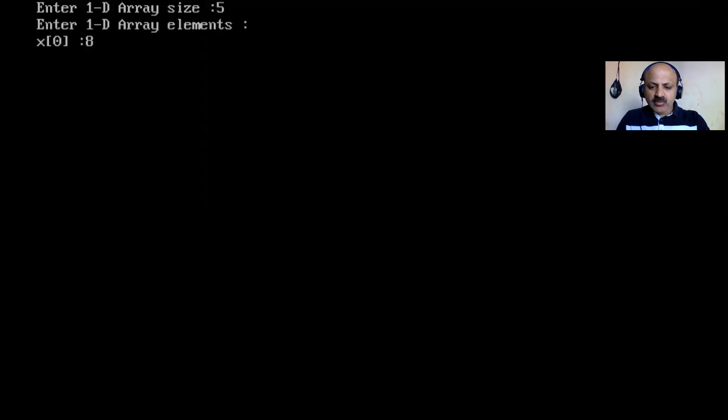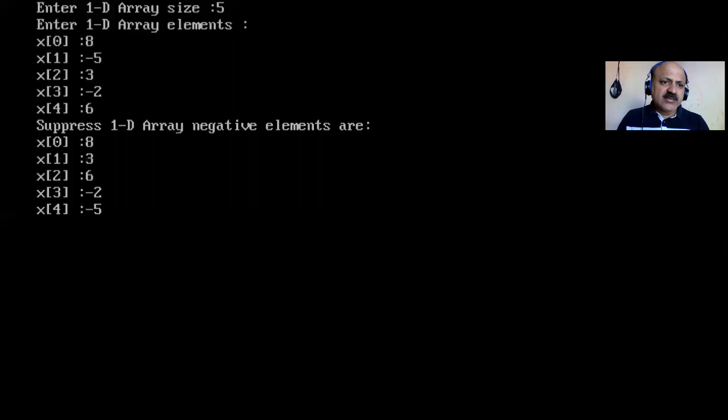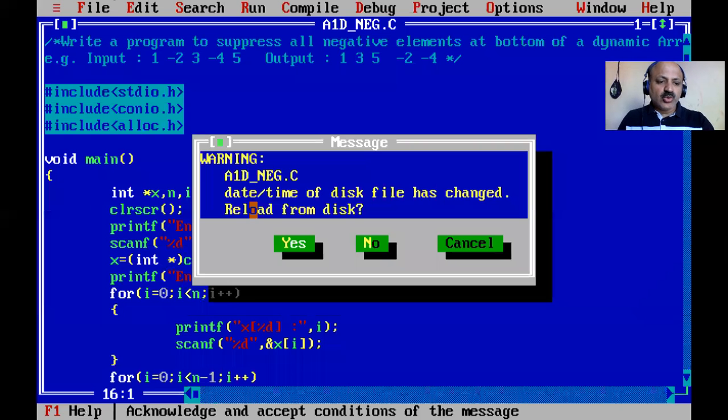Let us now give any element, so -5, then give any element, then -2, and then I take 6. So you can look. So first, yes, -5 goes to the bottom whenever there is an even digit. So the first minus is at the bottom, and the second minus is the next one up. And then the even, so that is a shifting interchange. So that is an observation for yourself.